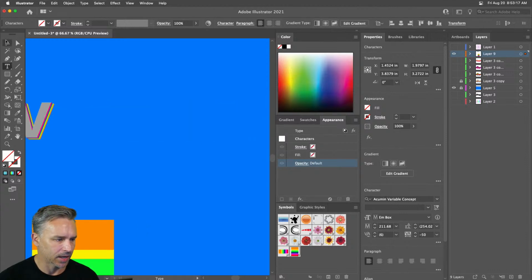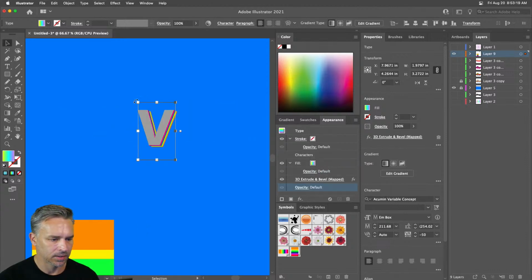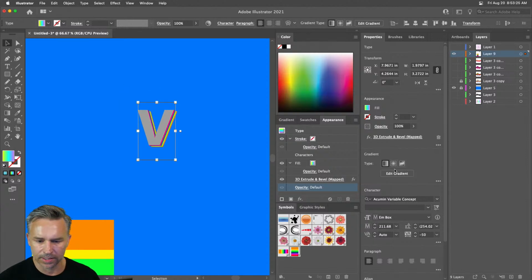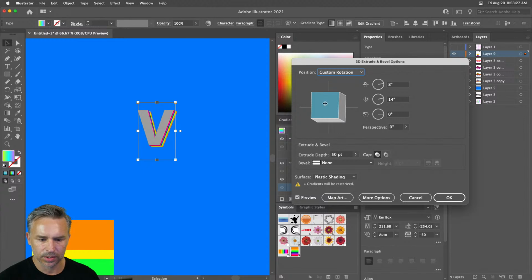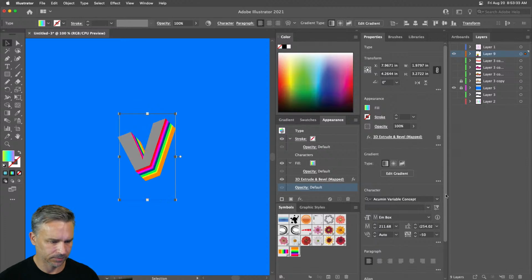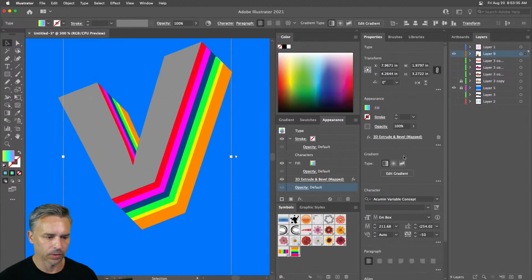Let's just take out that. Let's go with the V. Right. Oh, interesting when I scaled it up. But ultimately, let's rotate this around, and you can see what's happening there now. Cool. We get all that banding.